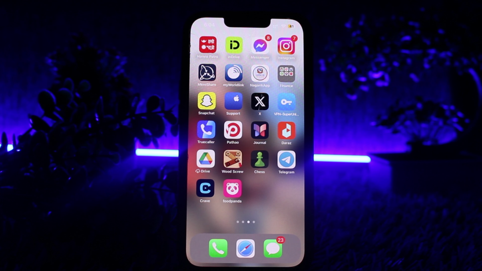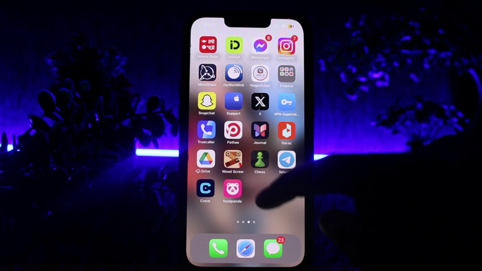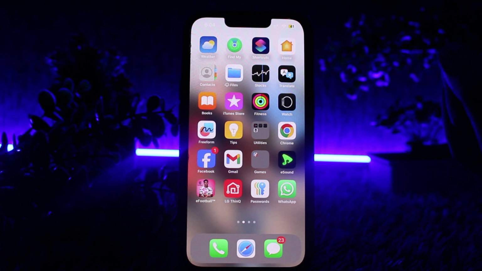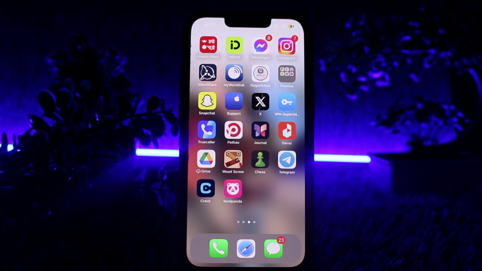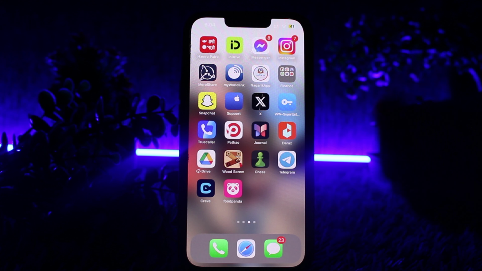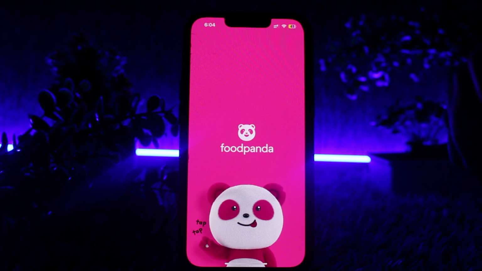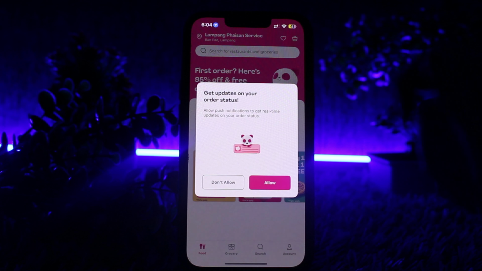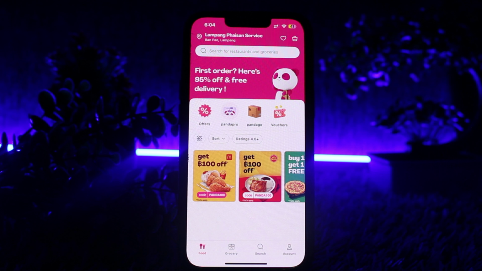So let's get started. Now to do so, make sure that you have installed the Foodpanda app on your device and make sure that you are logged into your account. Now if you are a member of Foodpanda, then you may get up to 20% off on the food orders, groceries, or the other products available on Foodpanda. So click on the option of Foodpanda to open it, and you may also get the option of free delivery, exclusive deals and promotions on it.